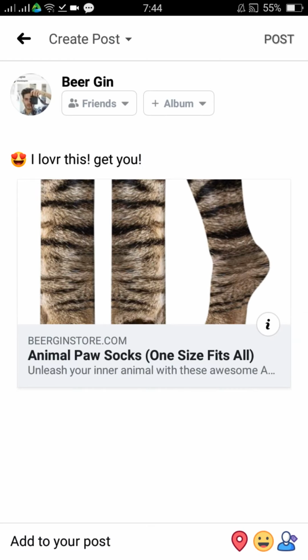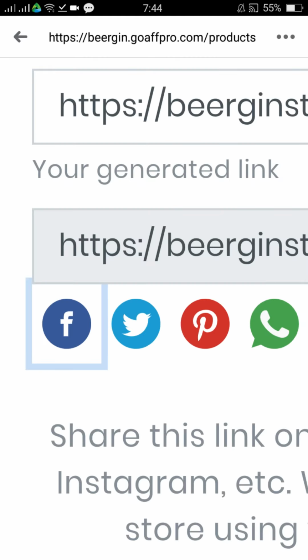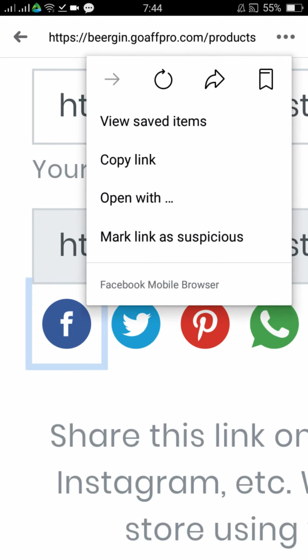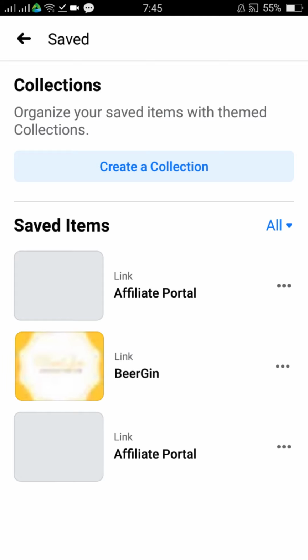Now if you want to advertise some other products, just do the same thing. You can just go back to your saved, view saved items and then go back to their website. Just repeat what we just did.